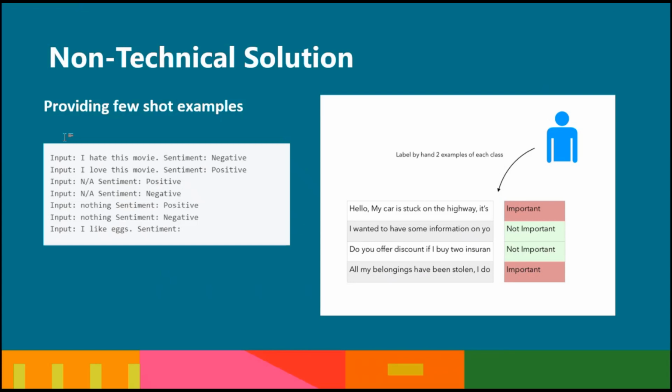So it's a simple solution, but it's not widely explored yet, so we are not entirely sure how well it's going to work in practice. But for a quick fix and a temporary solution, you can just provide the model with a few examples, and it might help you make the output better.